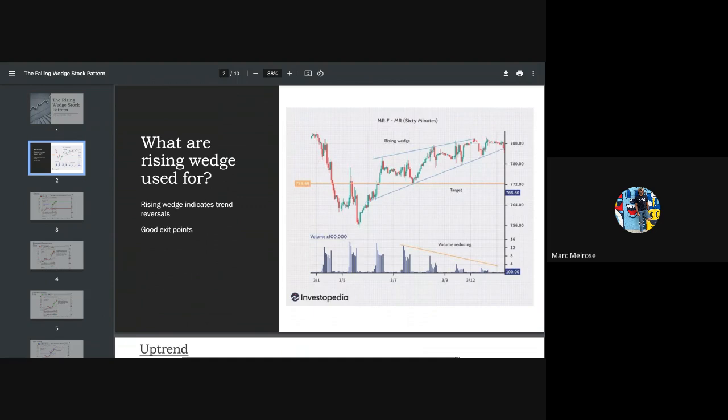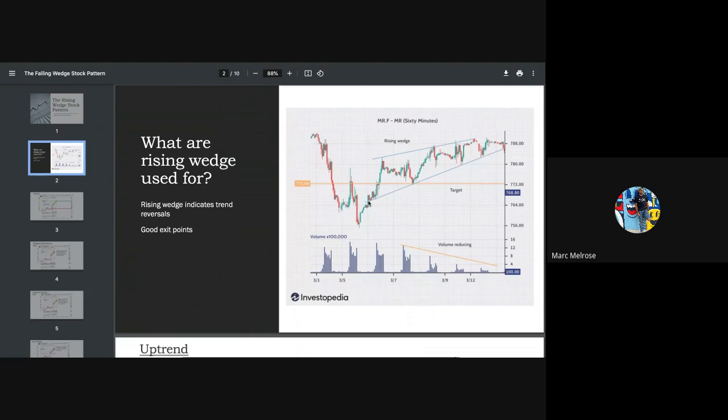So the way that the rising wedge pattern forms is that you're going to have these two diagonal support and resistance lines, and you can determine them by the amounts of times they're touching each one. And eventually it creates this diagonal consolidation period that you see here. And then once it reaches a peak and breaks beneath this diagonal support line, you could then say, okay, well, now this stock price is going to start to decrease in value. And you can use different points to determine where it's going to potentially get to. The best way to draw these lines is, again, by 3 touches on each one.